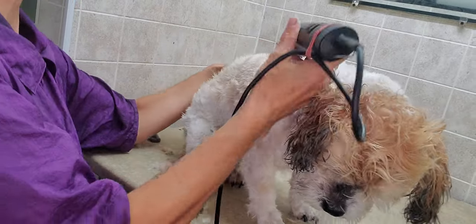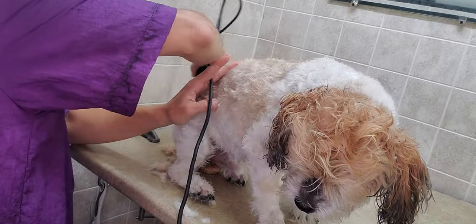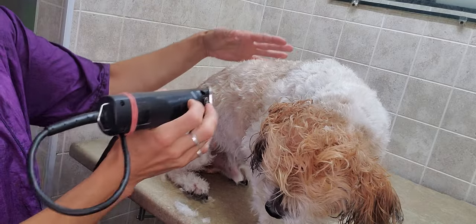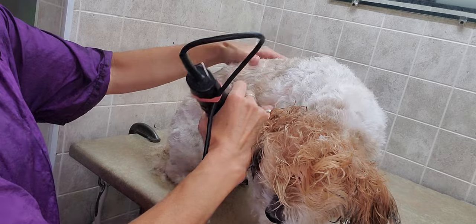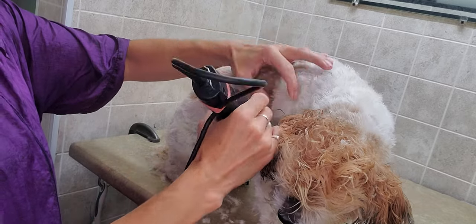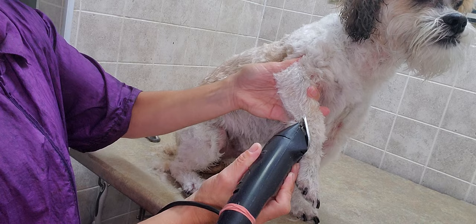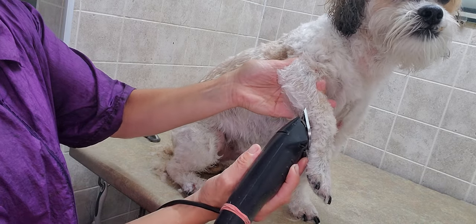So I do have a table that I can move up and down, which is very nice for grooming dogs. If I'm working on their feet, I can raise it up, and if they like to lay down, I can raise it up or down, depending on where they are situated for me. And it helps me not have to bend over and get tucked in there.